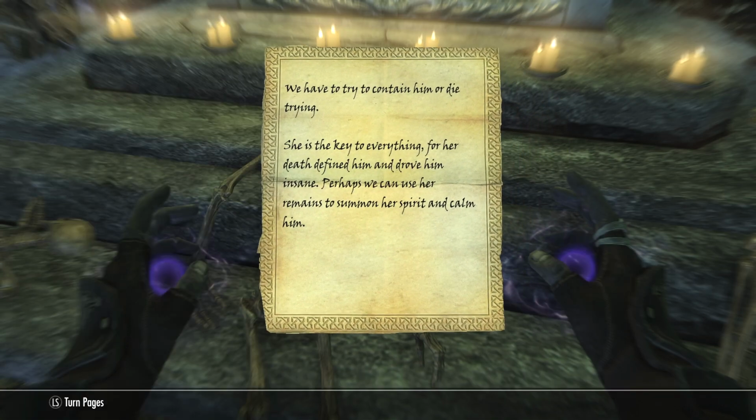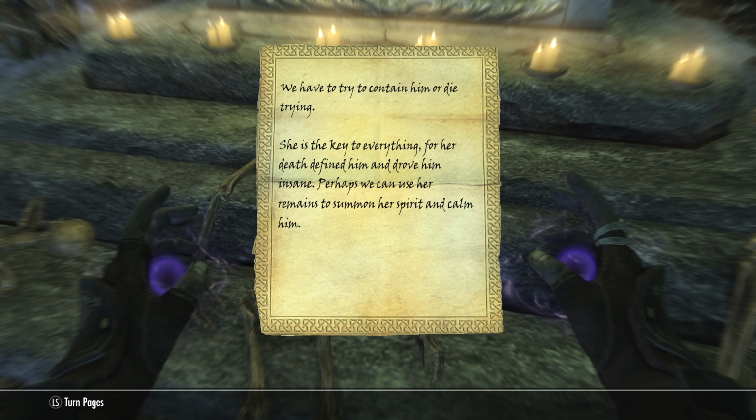Guild Mage's missive. We have to try to contain him or die trying. She is the key to everything, for her death defined him and drove him insane. Perhaps we can use her remains to summon her spirit and calm him.